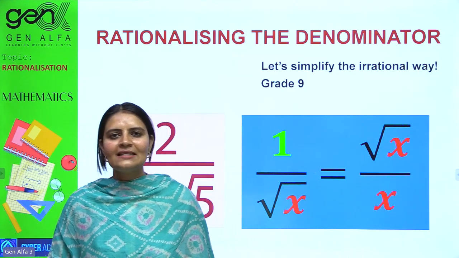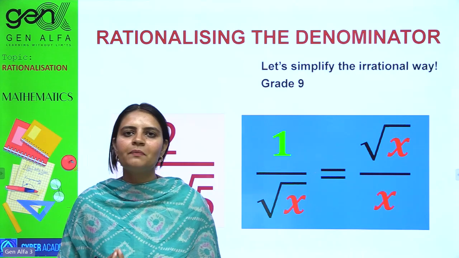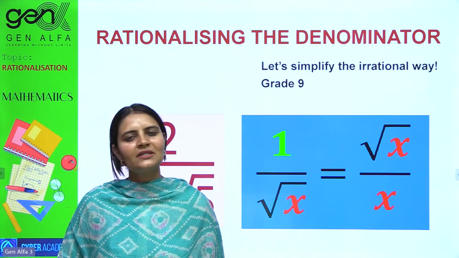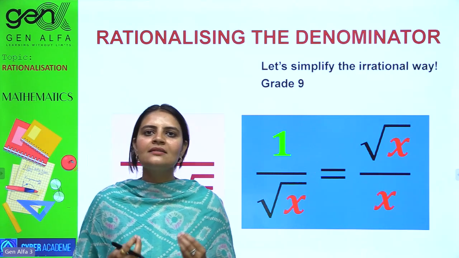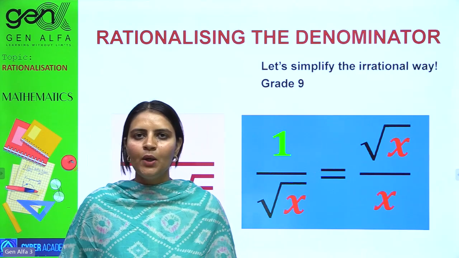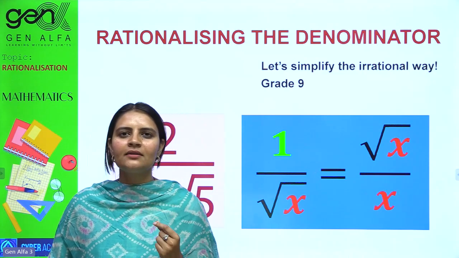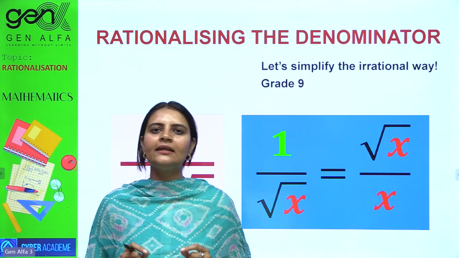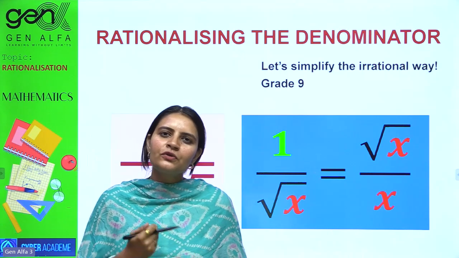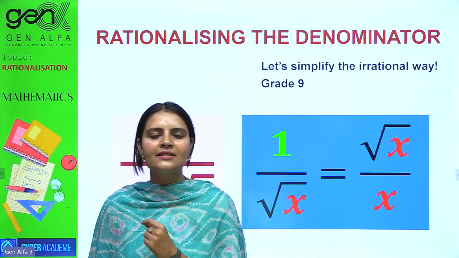Yes, sometimes whenever you are sharing a cake, whenever you are sharing your Netflix password, you want it in a clean manner. So in mathematics too, we need these terms to be in a clean manner to get it solved further, while these root ones sitting in the denominators are not easily calculated. So we need to remove them, we need to root free them. So that process is known as rationalization.